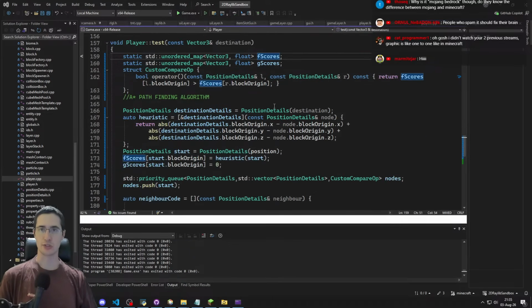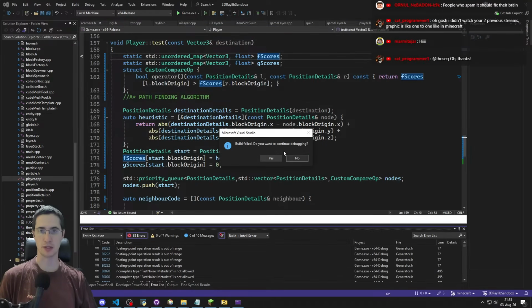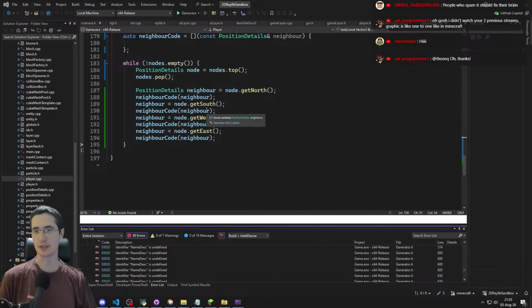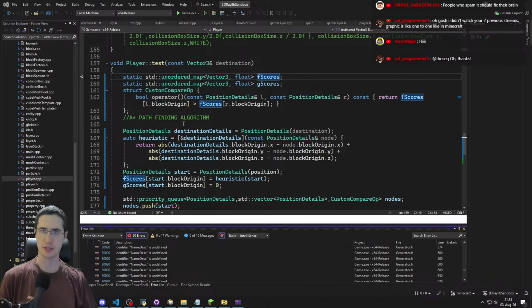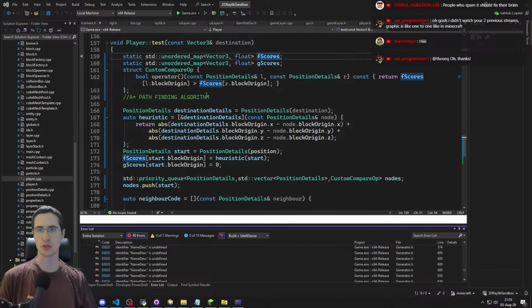So what now, chat? What should we do? Will this code compile? Let's first see if the code compiles. No, it doesn't compile. Let's try to make it compile, because this A star code is pretty good. It's not finished, but it's pretty close to being finished. We need to see. Let me think about it, chat.